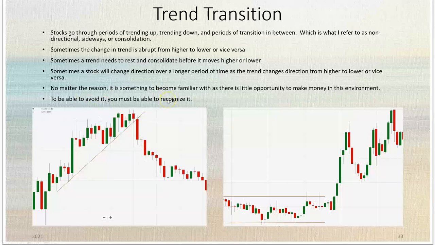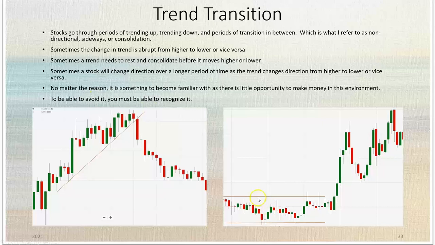in a visual way. But here you see a trend that was going up, seemingly fine, everything's good, and then boom, it's just broken down and it just reverses. There are several reasons for this, but that's common. Here you see this kind of trend, so that would be one type of trend transition.